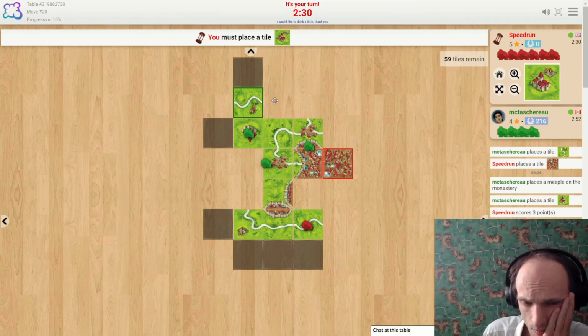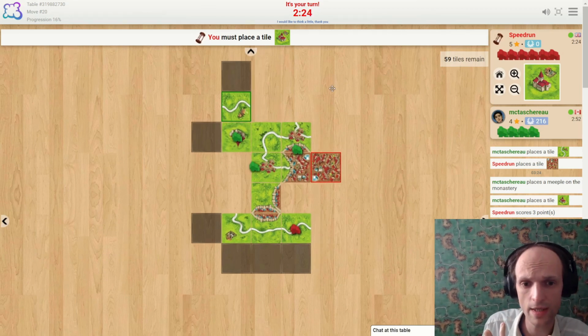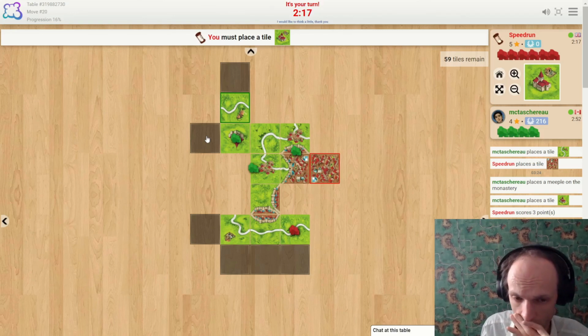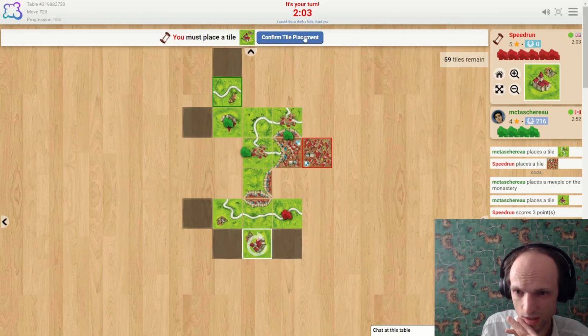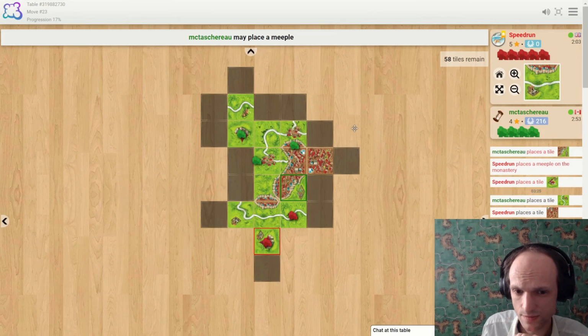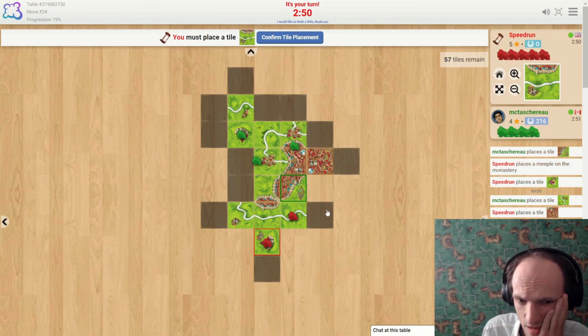Because ideally you want to build up your monasteries, you want to put them together. All right, what do we do? We could go here, start a monastery, or we could try and control this space while putting pressure on this guy. I think this is slightly better just because it's more points. Still, the game is young, so a lot of things could still happen.